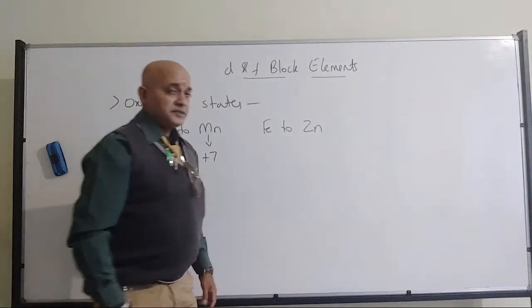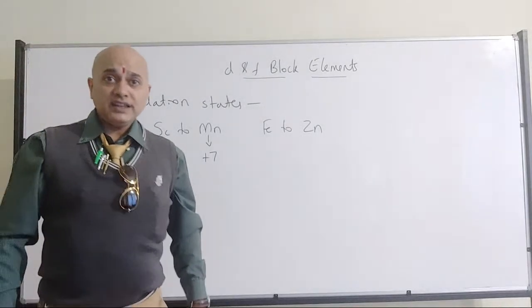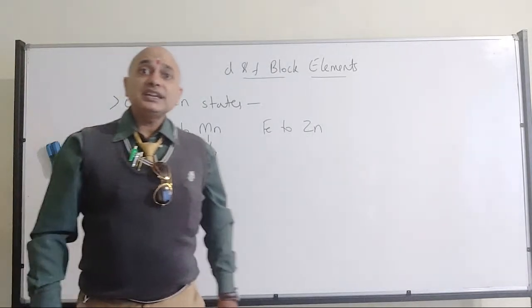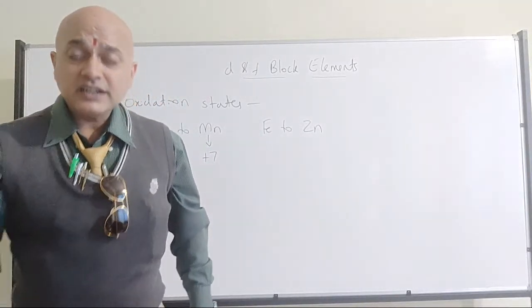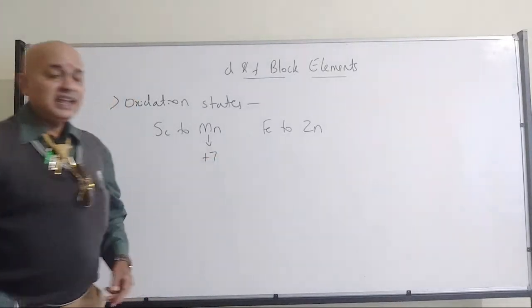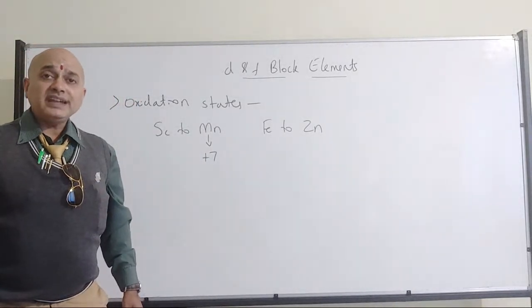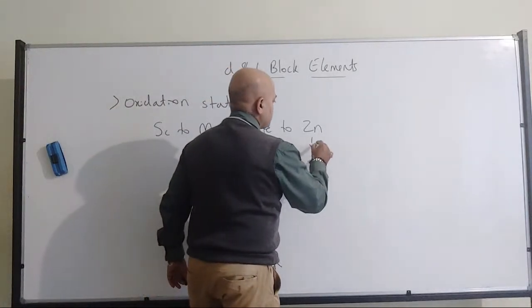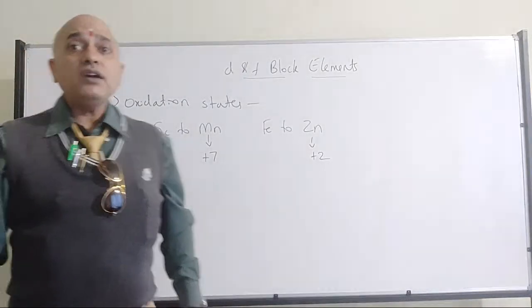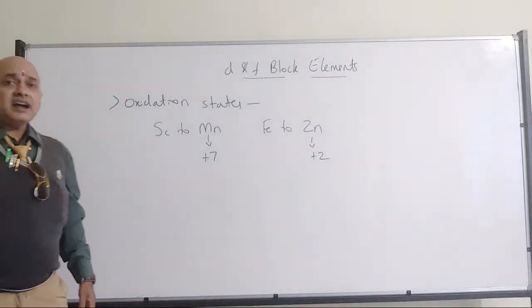When it comes to iron to zinc, here we have a minimum oxidation state equal to the number of electrons present in the s subshell. But the higher oxidation state will be the s subshell electrons plus the lone or unpaired electrons present in the d subshell. That is the difference between these two. All of you agree? And zinc is the one which will show the +2 oxidation state. It prefers to show only one oxidation state, that is +2. So that's what we discussed in the last class.